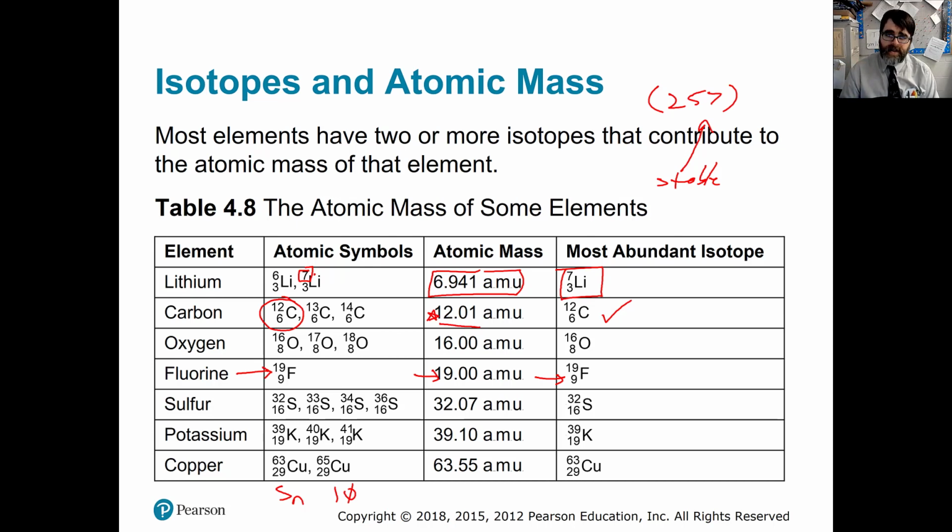I became curious one time, and I'm the kind of nerd who went and looked it up and found the handful where they don't match. It kind of surprised me how many there were, but a good rule of thumb is that the atomic mass probably matches the most common isotope, the most common mass number.